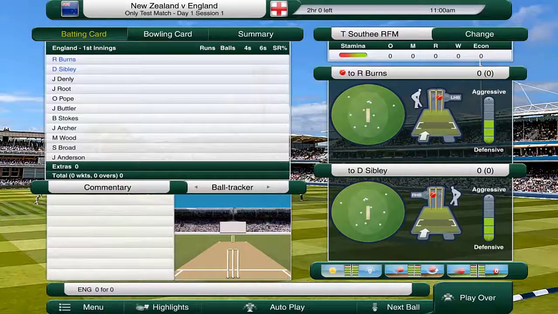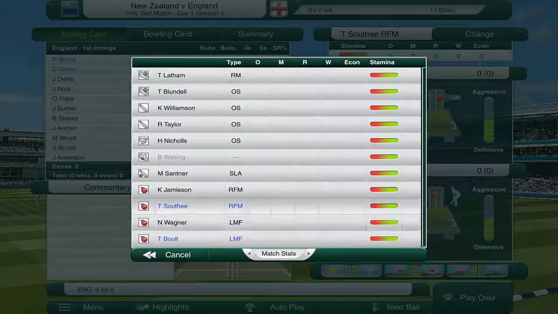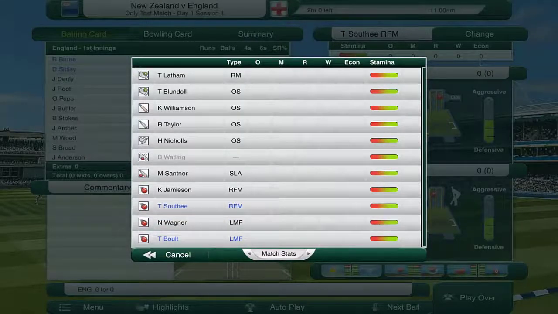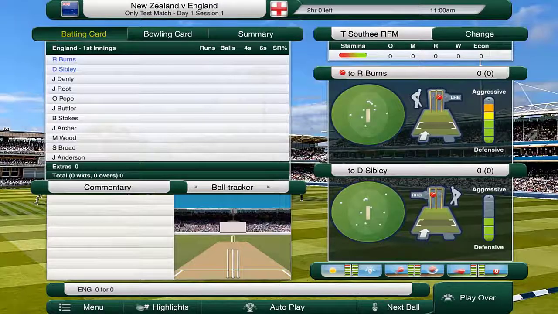For bowling, obviously if I'm in New Zealand, I'd open with Southee and Boult, for example. I'd have the aggression level on chances, and I like to make sure that I'm bowling the side that the batter's on. So if there's a left-hander, is Tim Southee coming over the wicket or around the wicket still? It's still over the wicket. Make sure I'm always over the wicket, not around the wicket, basically.